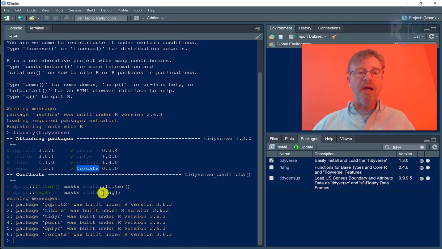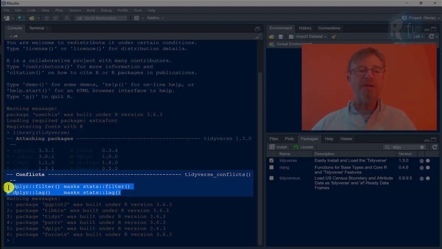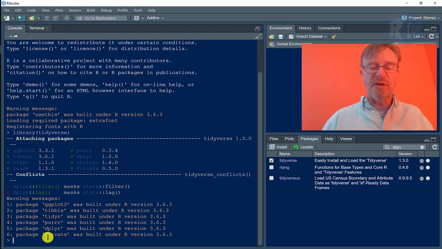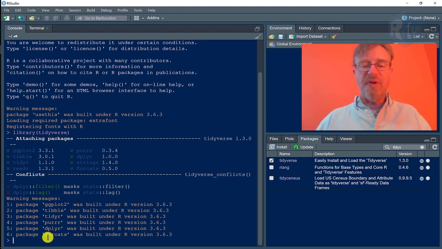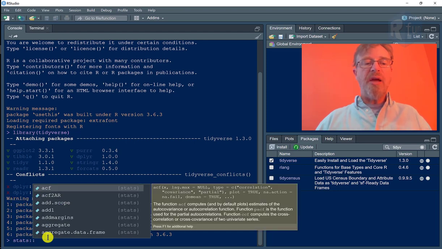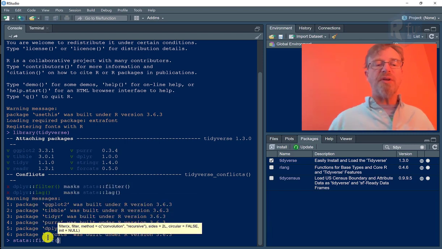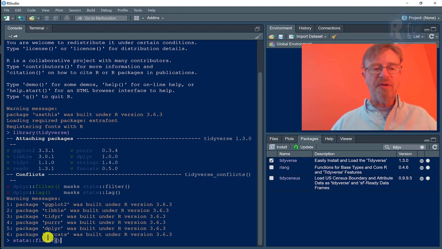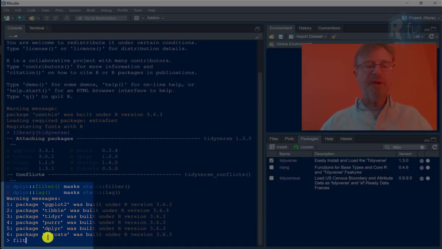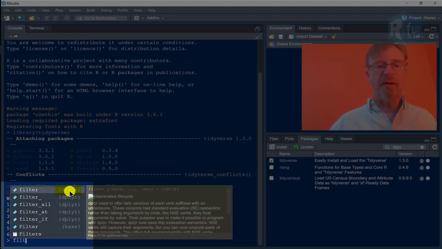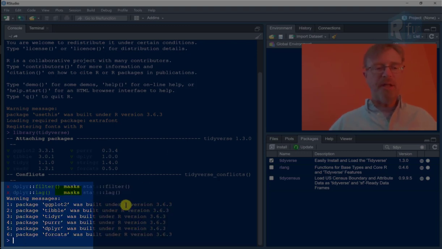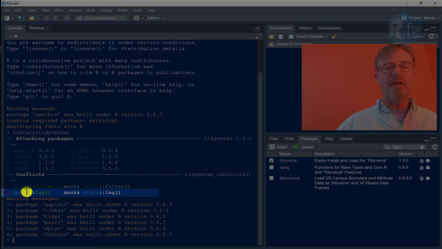The other thing that, when I loaded that library, it told me is that there are some conflicts. So dplyr's filter function is masking the filter function in the stats library. I can still run the stats filter function. I just have to type out the full reference to it. So stats is the package name, and then filter is the filter function within stats. Conversely, if I just type filter, the default, and you saw it there, is going to be dplyr. The other thing it tells me, of course, is that the lag function in dplyr is masking the lag function in stats.